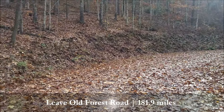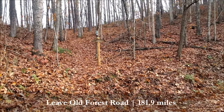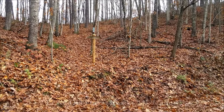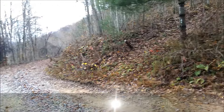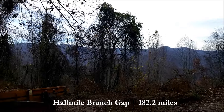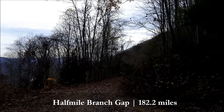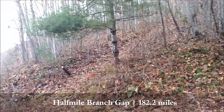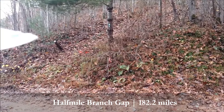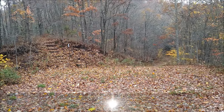We followed this gated forest road up for quite a bit, and then the trail jettisons off to your left. There's a nice little steep climb and then it probably gets on that ridge line and climbs some more. You're going to be ridge walking — short ups and short downs — and it's going to be one of the most scenic locations. You're just seeing ridge lines everywhere you go. The trail crosses this old forest road and continues up. It's a short series of short up and downs, not too bad.